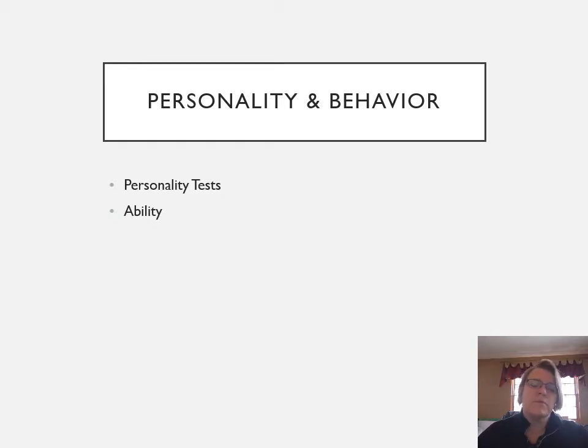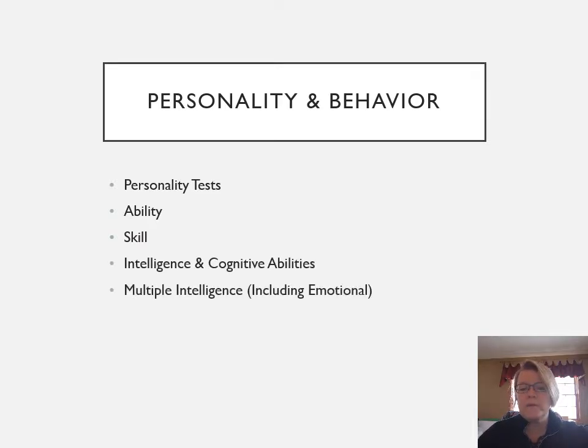Some of the other areas with personality and behavior the text talks about is our ability and our skill set. Certainly our intelligence and cognitive abilities, different types of multiple intelligence, including EQ or emotional intelligence that comes up this week. These are all part of it. So again, personality is one component, but we know it's a huge predictor of behavior. Psychological capital is a great point to read in the textbook that then develops into the resiliency conversation. And so we see those highly connected to personality.